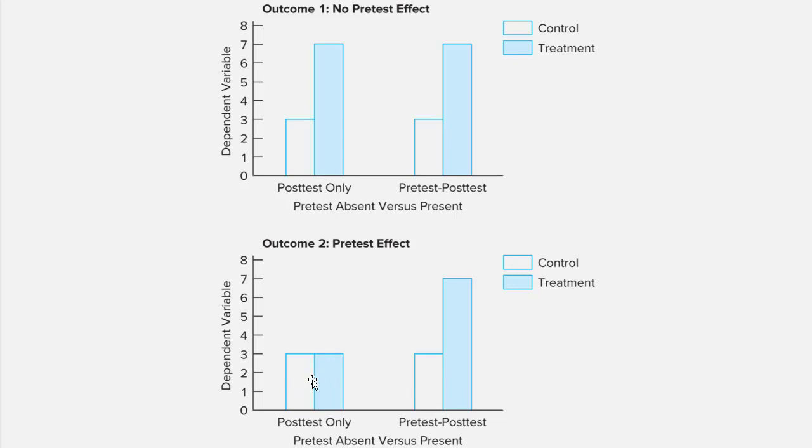Meaning that if there is no difference in the two groups in the post-test only, so let's say there was no pretest and there was no difference between the post-test only condition, that means that the treatment didn't make any difference. But for the pretest post-test group, there is a difference between the two groups, meaning that the groups were probably not equivalent to start with. There was something different about the groups to start with, and we can know that because if there was no pretest, there would be no difference between the groups.